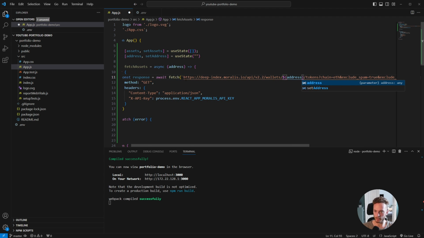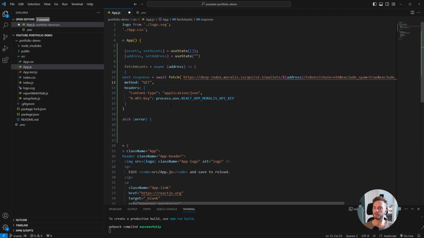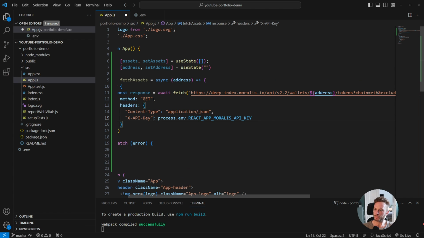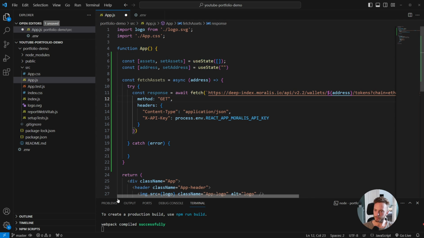You need these weird brackets, not sure what they're called. There we go. Oops, let me pull this down a bit. There we go. So we've made the fetch call, and we now just need to process the results and update it into our assets state.